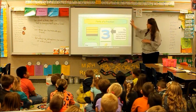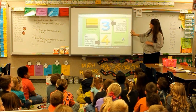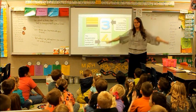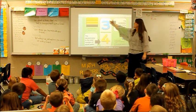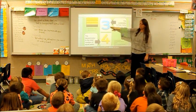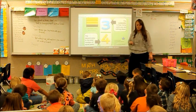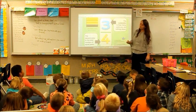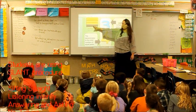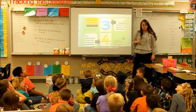Okay, so let's talk about the parts of the fraction. There are two parts of the fraction. There's the top number, and then there's the bottom number. In this one, we're looking at this box over here. The top number is? 3. Very good. We have 1, 2, 3 parts shaded yellow. How many parts total do we have? 4. 1, 2, 3, 4 parts total. They have special names.